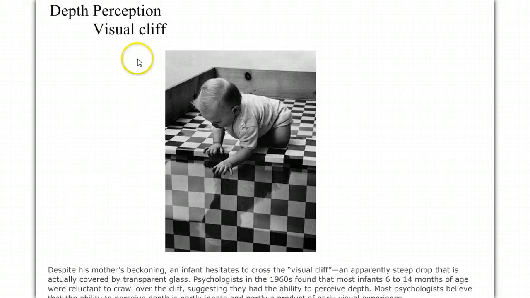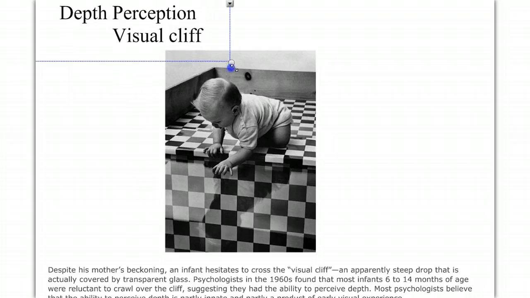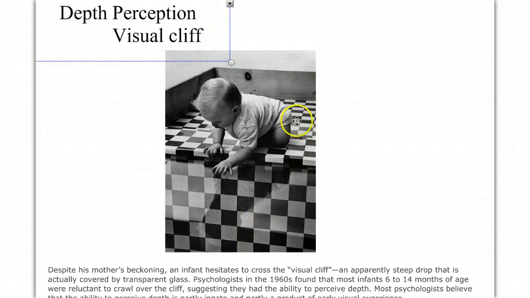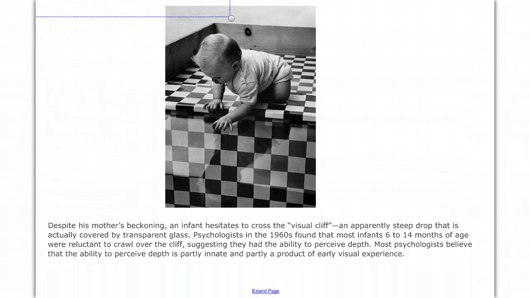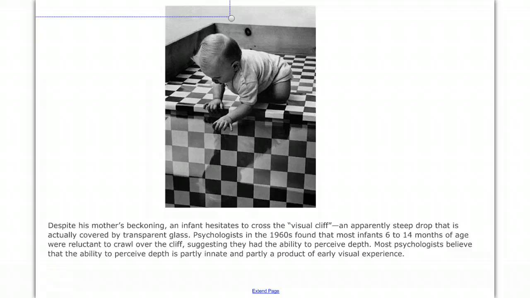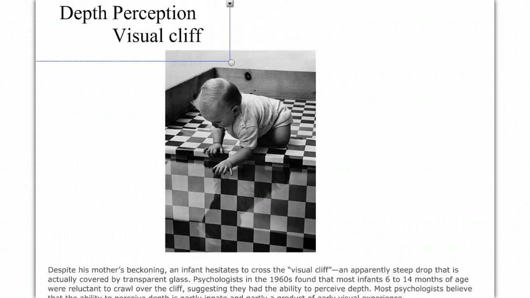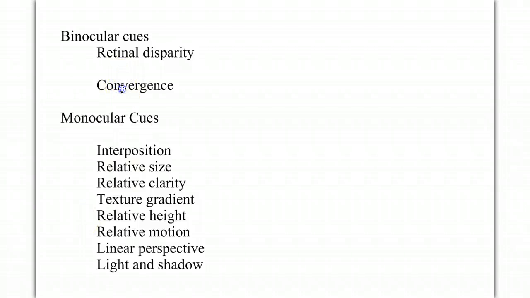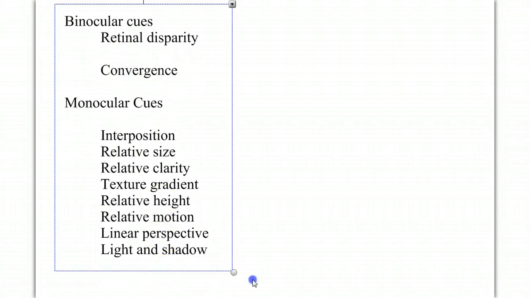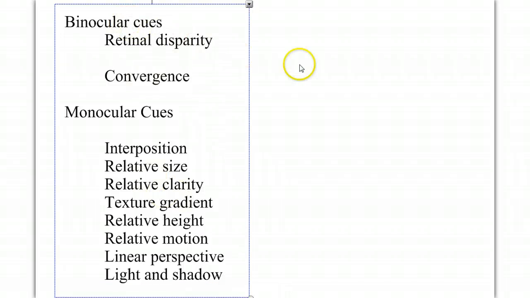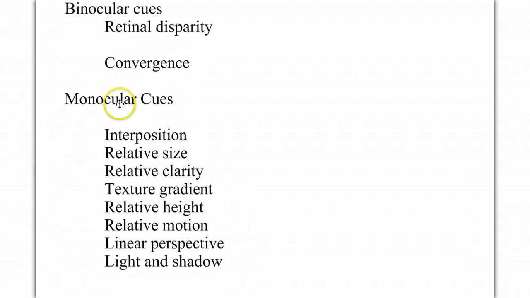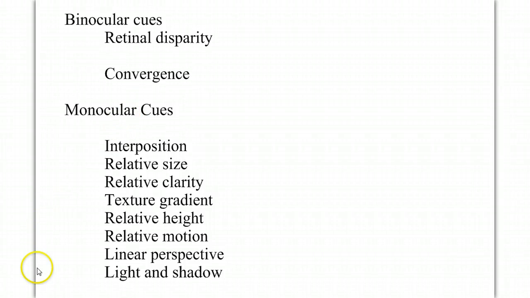The next concept we're going to investigate is depth perception. A classic experiment done on depth perception, they have a plexiglass plate and create what's called a visual cliff. This baby's in no danger of falling, but he doesn't necessarily know that. So the question is, does that baby innately understand depth? Would he fear falling here? Our ability to perceive depth is very important in our visual experience. We have a couple different, or many different cues that we use to understand depth. Two of these cues are binocular, meaning they rely on us having two eyes, and many more of our depth cues are monocular cues, meaning we could get away with having only one eye and still be able to perceive depth.